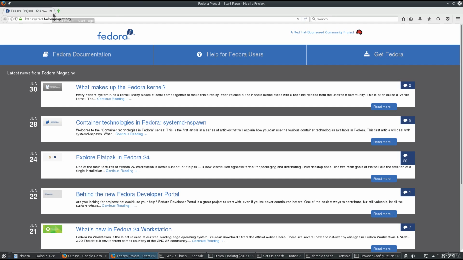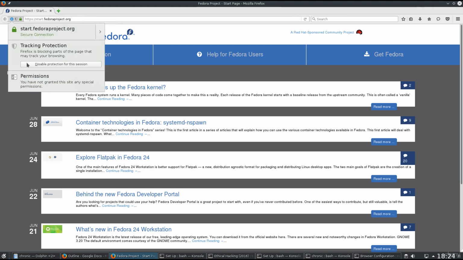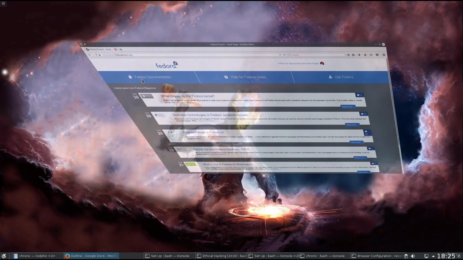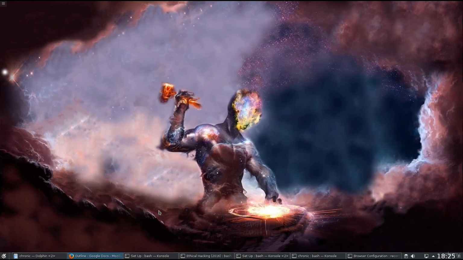All cookies will be gone. Nothing will basically be stored. That's a benefit for us, as every time we start the browser, it will be like a brand new installation of the browser, completely clean, without any sort of problems. And for browsing protection here, disable protection for this tracking protection, that blocks external JavaScript code. So that's nice for us. That's very, very nice. Okay, just a short tutorial on how to do some basic setup with your browser, but we'll also be installing the Tor browser and we'll be messing around with that as well later on. So this was just a basic overview of how the browser should be configured.